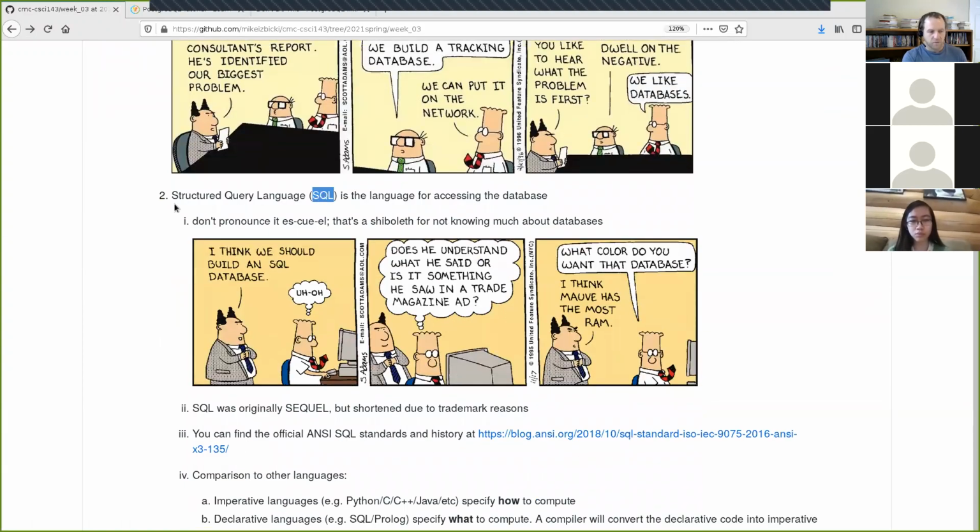So SQL stands for Structured Query Language. Nobody actually knows what the acronym stands for; I had to look it up myself just to put it in here. And the one thing that you'll notice is that I'm pronouncing this "sequel," like the word, and not like "S-Q-L." Pronouncing it "S-Q-L" is sort of a shibboleth that you don't really know too much about databases. There are certainly good database people who pronounce it "S-Q-L," but 99% of the people who do databases pronounce it "sequel."